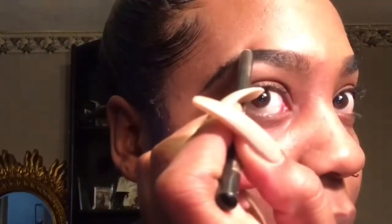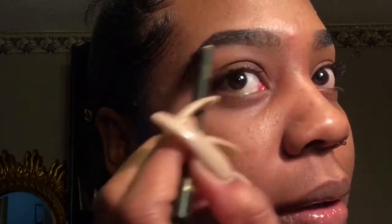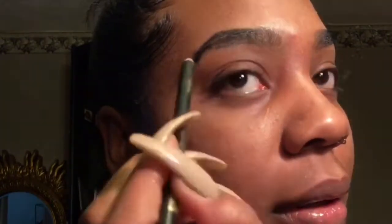Okay, so we're literally going to do the same thing that we just did on the other brow, elongating the brow, which is my preference, and just making it a little higher than my natural brow shape. And we're actually just stenciling. As you can see, I have a method. If you follow this method, there's no way that you can go wrong. And if you make a mistake, it's easy to just fix it. No biggie.